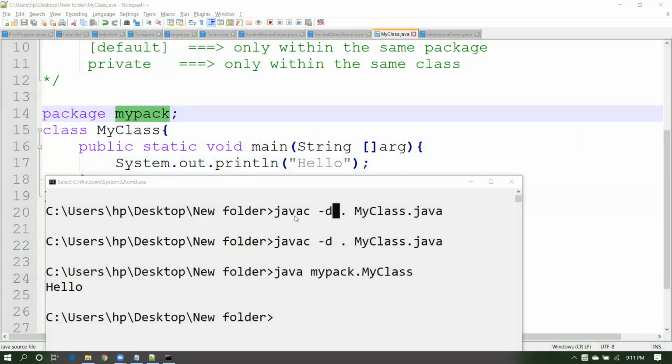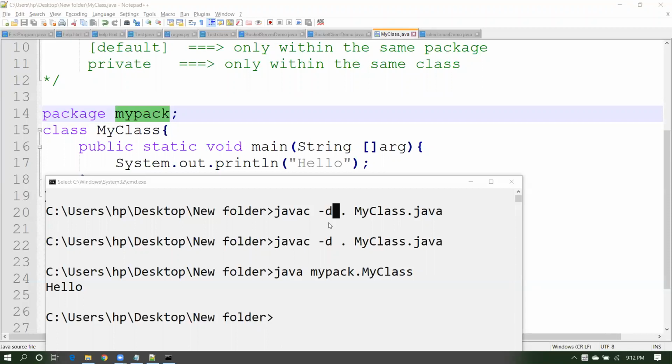javac is the compiler, simple. -d means you can say creation of directory or creation of package. So this tells it to create a package, -d. And after that, you are putting the dot symbol, isn't it? And dot denotes the current location.